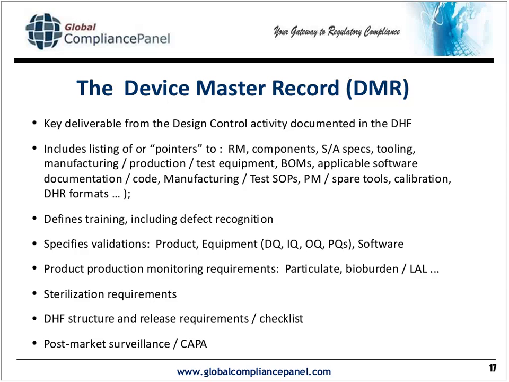Some companies have a chart, if you will, or a document that lists all those with the pointers to the actual documents by document number, rev number. Others may have a more generalized document that says this is what has to be part of that element as spelled out on a bill of materials, etc. It's up to you as a company to define how you address the DMR issue itself.